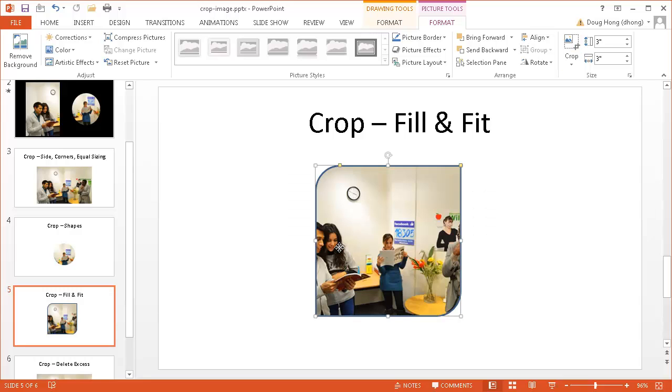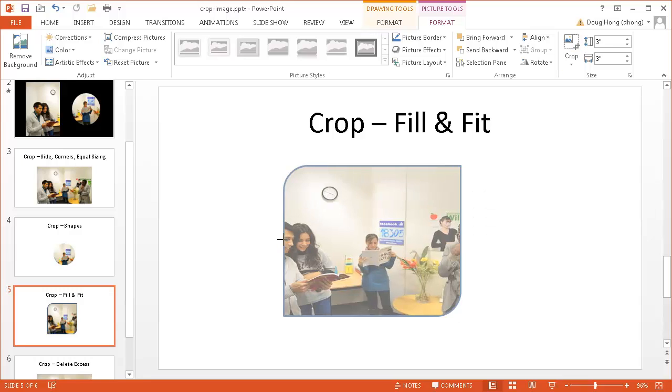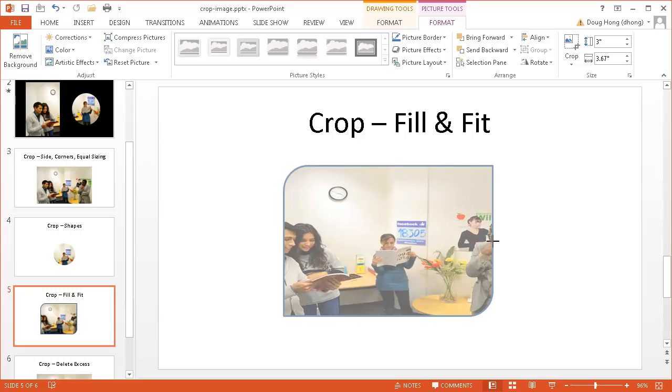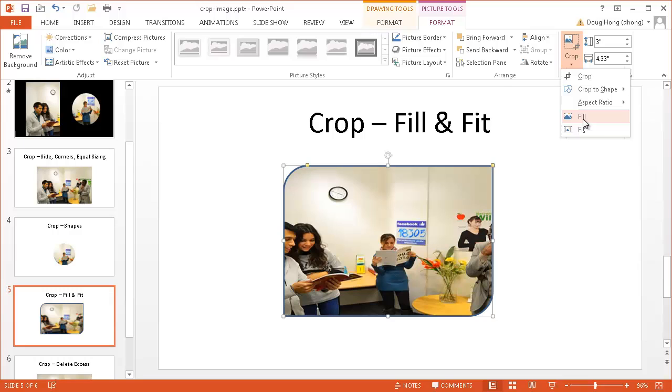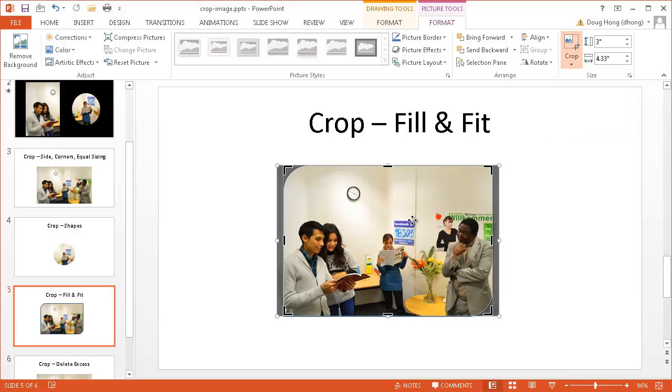Let me go and press Escape. And if I wanted to move it out here a little bit more, then when I go ahead and click on crop and fill, it's going to adjust it a little bit better. You can see when I executed that fill command, the aspect ratio didn't seem as spread out, so it kind of evened it out within this particular shape. So let me go ahead and press Escape to accept that.